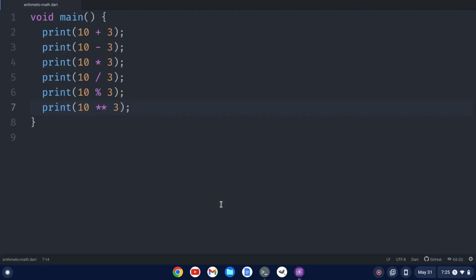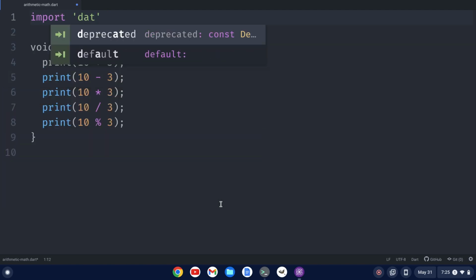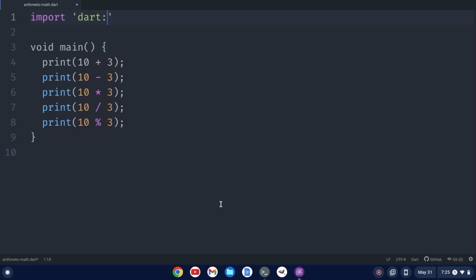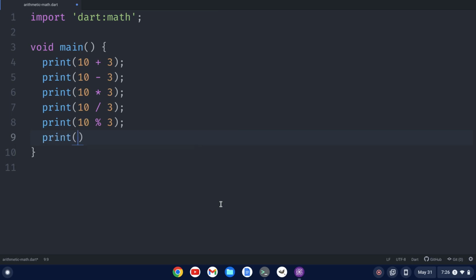So we have to import what we call a math library, which is a little bit of extra code that will allow us to do some extra things with Dart. To do that, I'm going to type import, and then between quotes, I'll do dart:math, and just end that line with a semicolon. Now if I want to raise a number to a power, I can do print, and I can do pow, and then 10, 3.